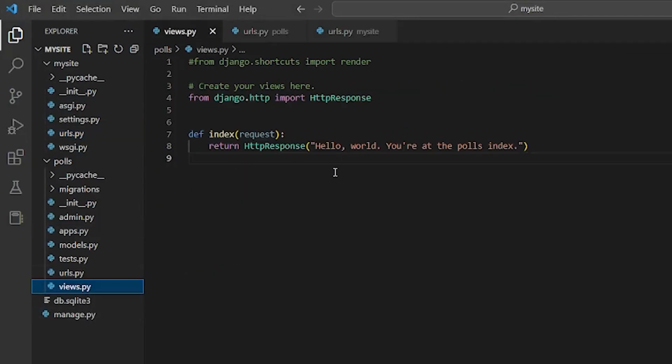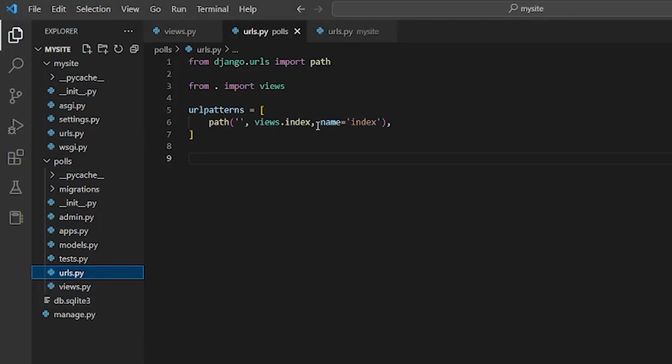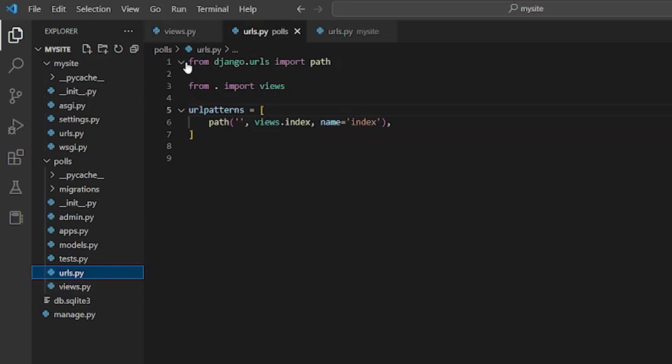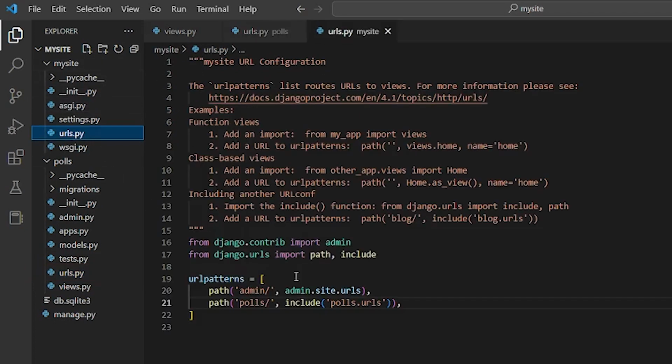So, in views, what is displayed here was called by urls.py, which is the index. From views, index, then the name, which is the hello world, you're at the polls index. And after putting the example code here, it will then be called by my site, by urls.py in my site, which is this. That is the migration of your database.